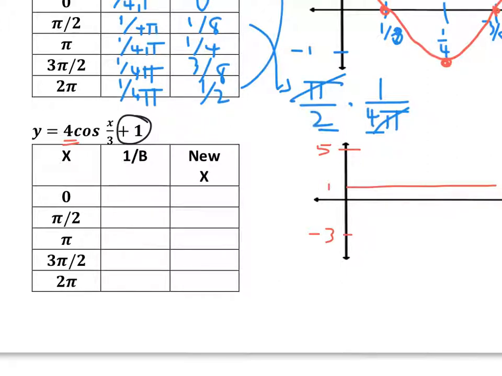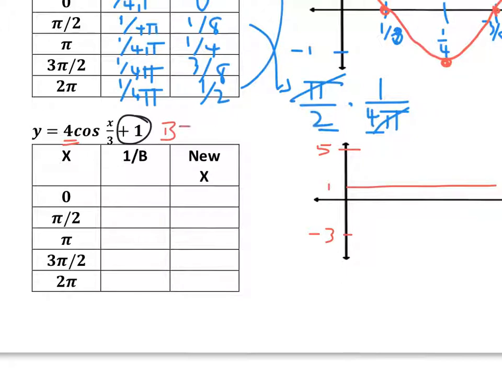Okay? All right, so now, if we've taken 2 things out of the equation already, the 4 and the 1, the only thing that we really have left to do now is the part that deals with the period length, and we just practiced that. So now we just go through, and can anybody tell me what B is equal to? Not 3, what is B? B is not 3. B is not 4. B is equal to 1/3.